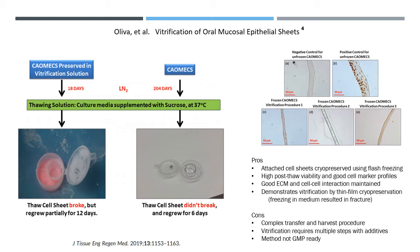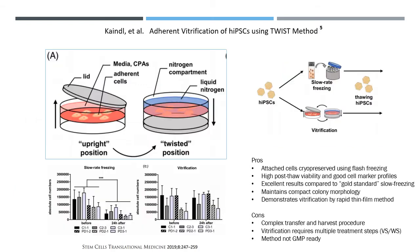Again, if you're thinking about employing this benefit of flash freezing or maintaining cell sheets or monolayers for a translational study or a clinical study or even clinical applications, let's say it needs to be optimized further to really get the benefits from this method. The closest thing I could come to finding in the literature, a custom-made device, a container for rapid vitrification or freezing, would be this device that was presented by Kindle et al., where they used a so-called twist method to vitrify PSCs.